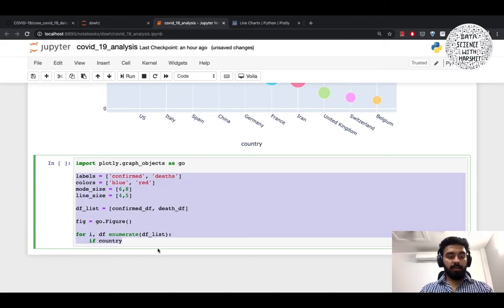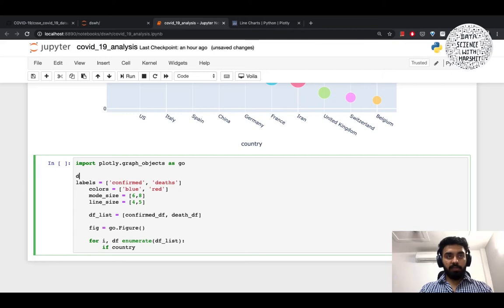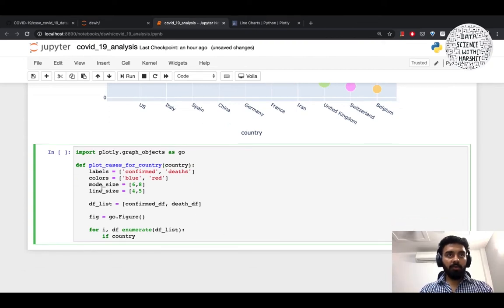Basically I can create a function for this, so I can run it for plot cases for a particular country, and this is going to accept the country name. So this is how it's going to be.